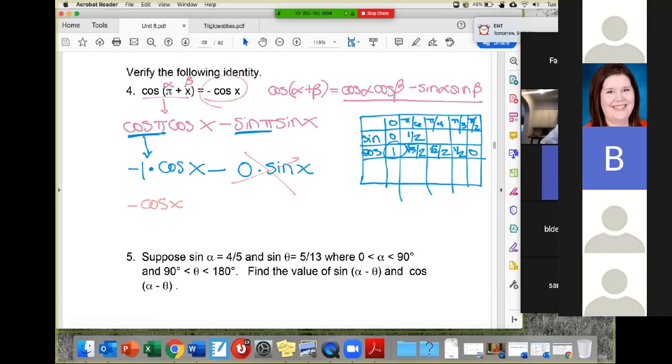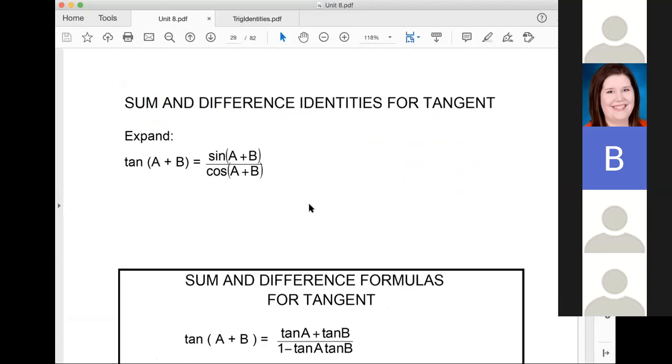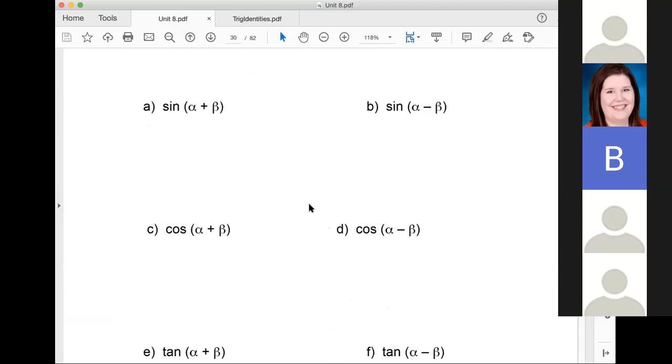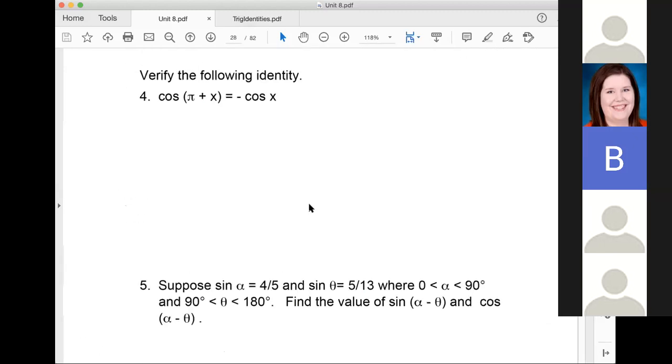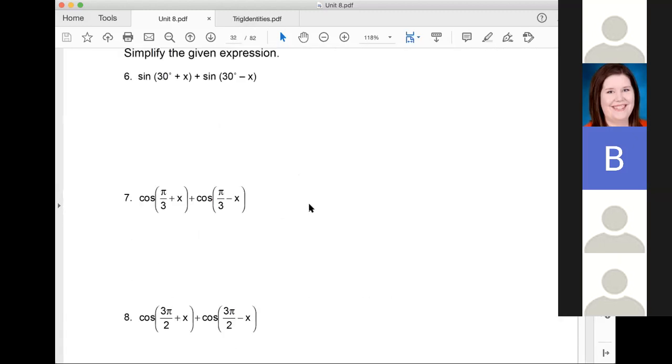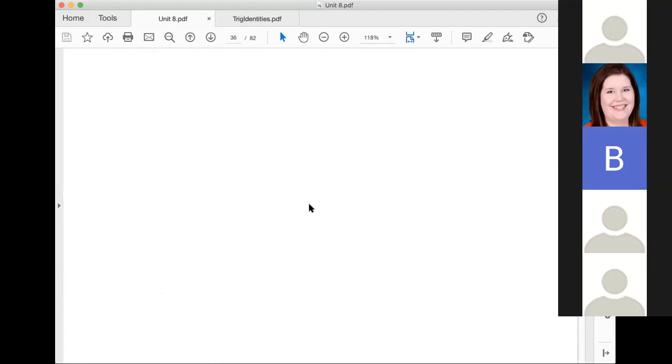So these, once you expand them, go very, very quickly. You plug in the pi and the pi over 2 or whatever values that you're working with, and that is literally it. So these are not going to be very complicated ones. I just want to do a couple more examples with those because they're just different formulas and it's getting comfortable with using them. Let me see if there's any other ones. There weren't a whole lot in our note sheets. So I am going to pull up a blank sheet here to work on and give you guys a couple more examples to do with these. And then we will be done.